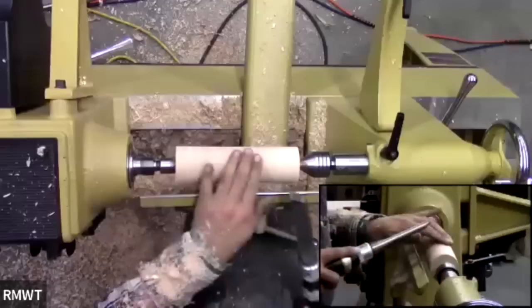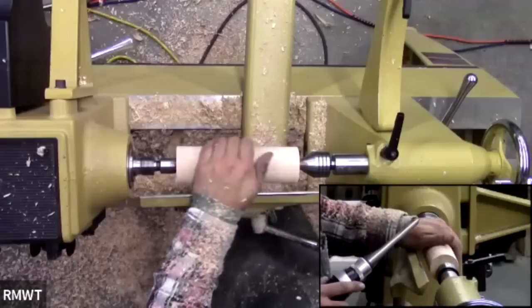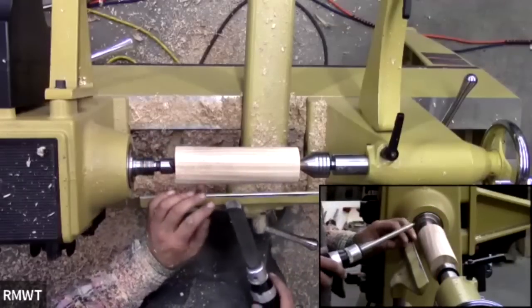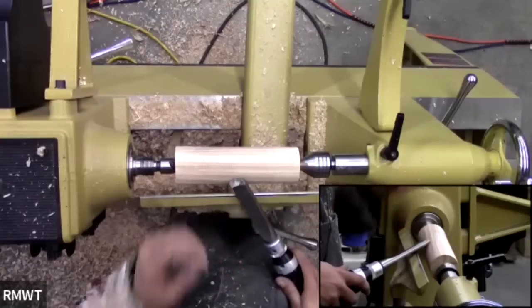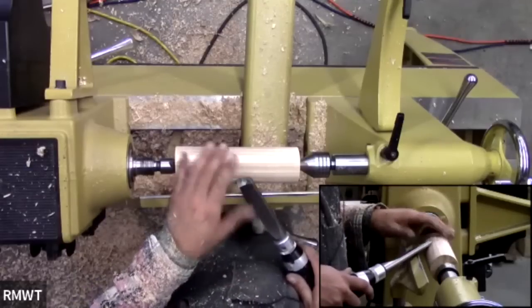And that's with the long point. And let's see if we fix that. There we go. The center third. I'm right at about the dead center of the tool. And I feel comfortable there.